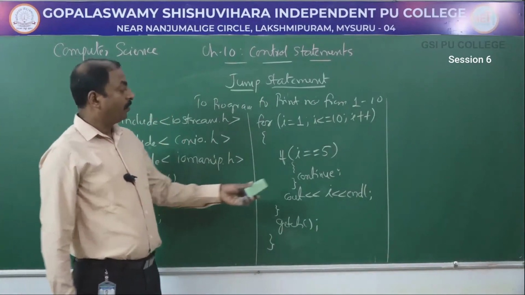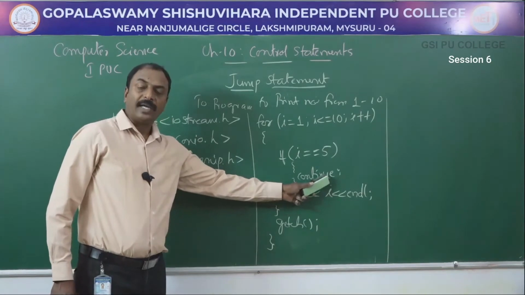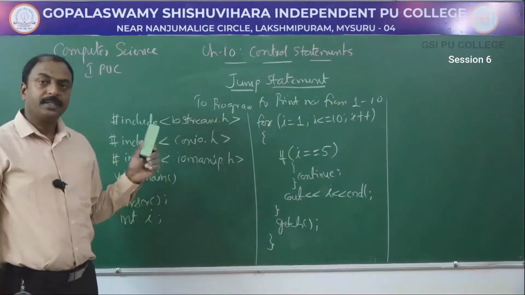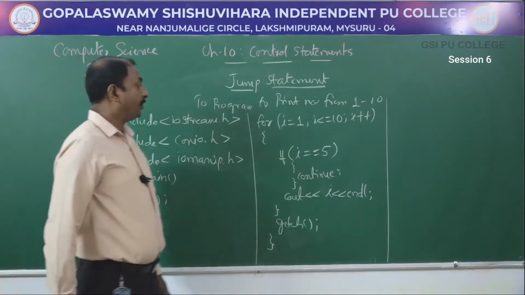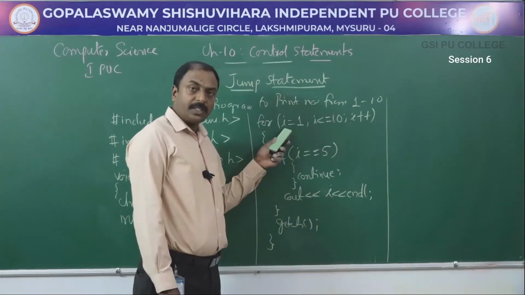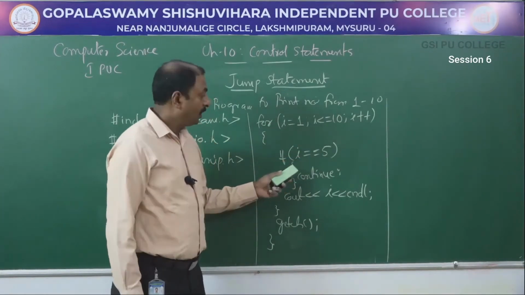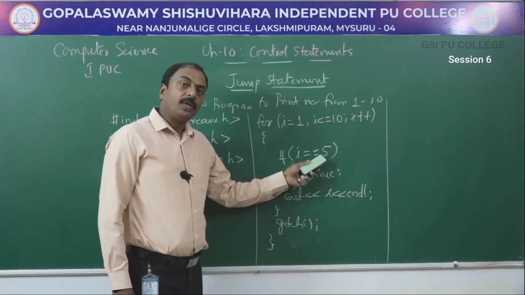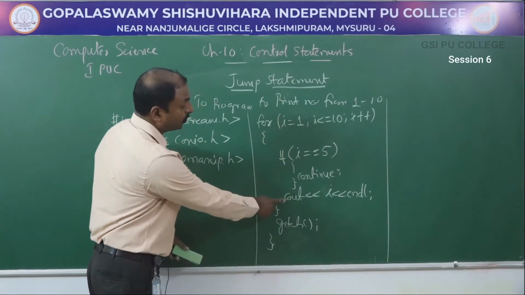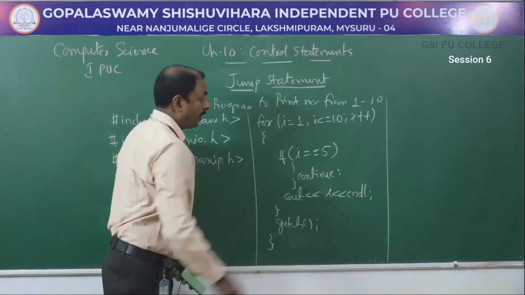If you look at the previous example where I had used the break statement, now I am using the continue statement. The rest of the program is the same. Now let us see how it is going to execute. At the beginning the loop starts with i value equal to 1, less than 10, it enters the loop. If the value of i is equal to 5, execute the statement, otherwise it will skip this and go to the next statement, the cout statement.